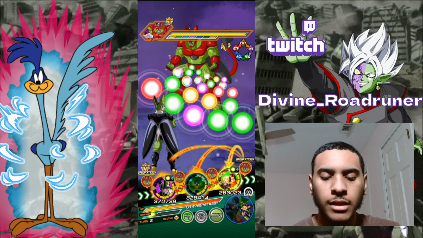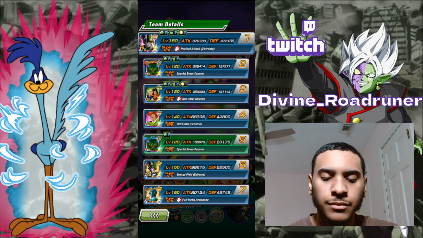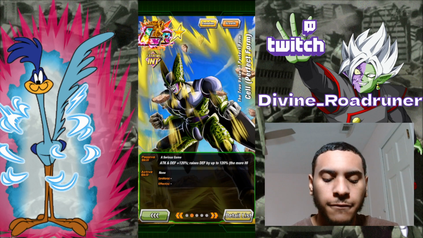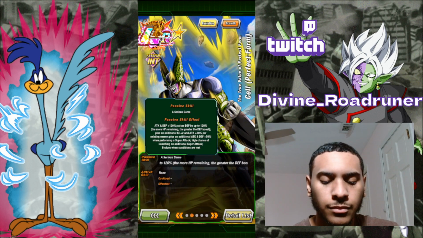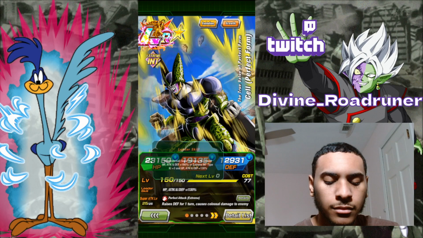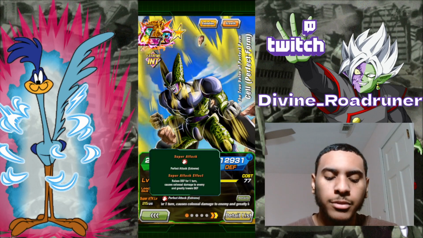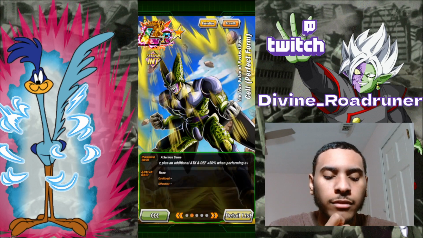So let's take a look at his defense. 270, remember, this guy's not rainbowed. But he gets, what is it, 50% defense on super? Okay, yep, that's 50% defense on super, followed by, where is it? Yeah, 30% for each super he does. This guy can triple super, so I do have some additionals on him.